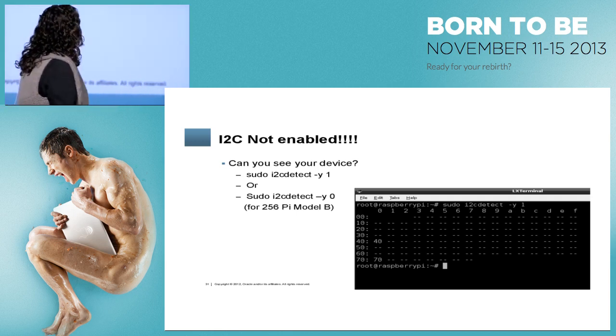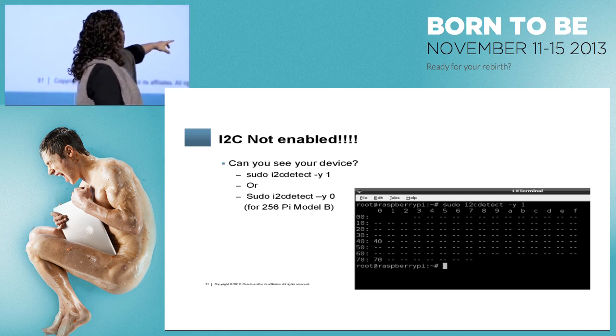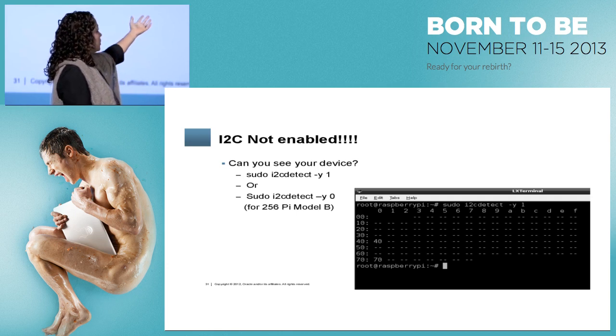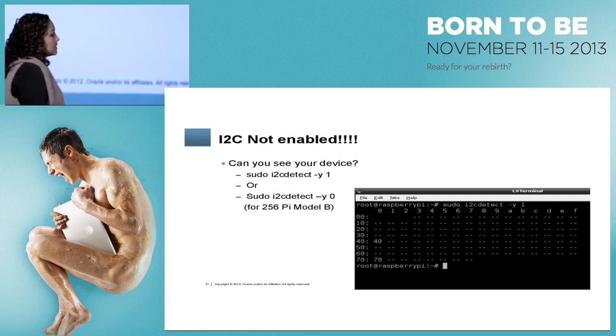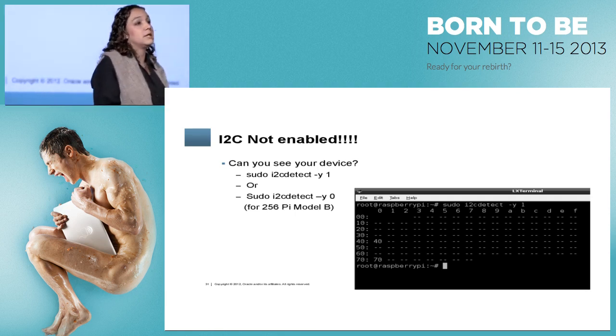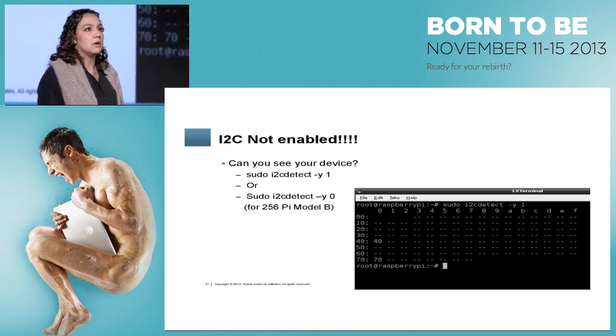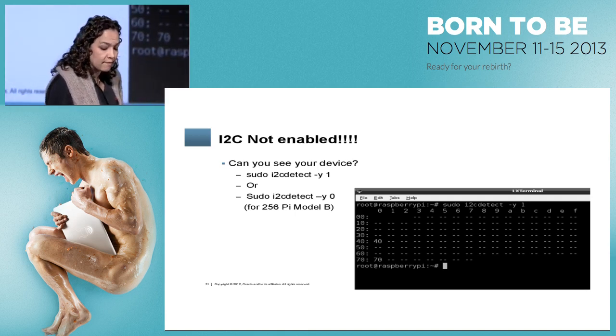Once that's done, you can try to see if you can see the device. You run i2cdetect, on either bus 0 or 1, and you can see from the table that I discovered 1 device at 40 and 1 device at 70. It's good, before you even start programming, to make sure that you have connectivity and can see the device.